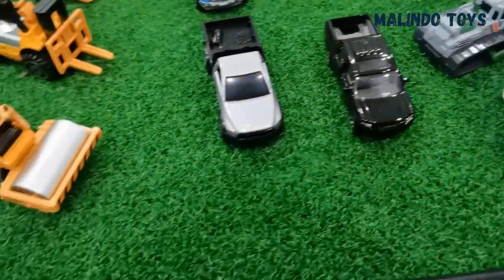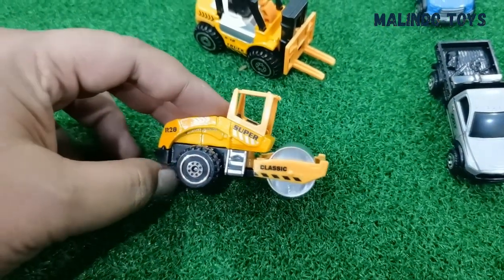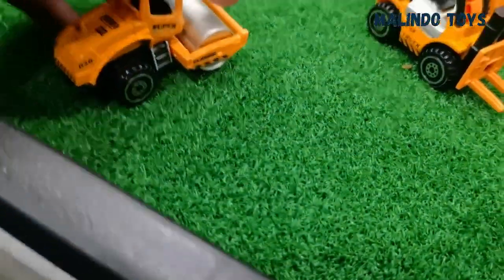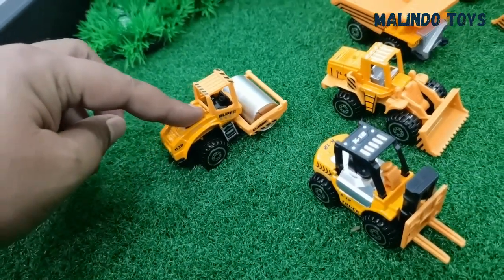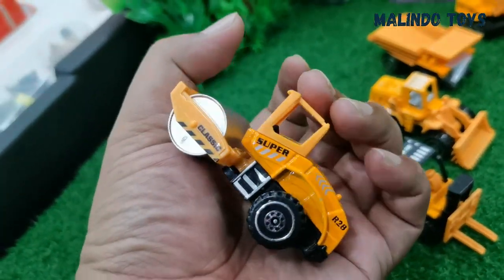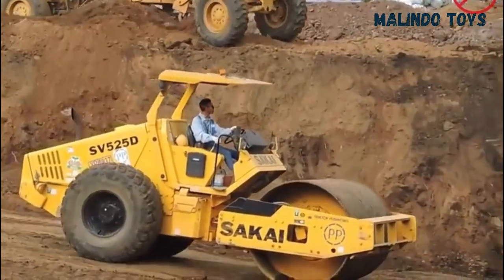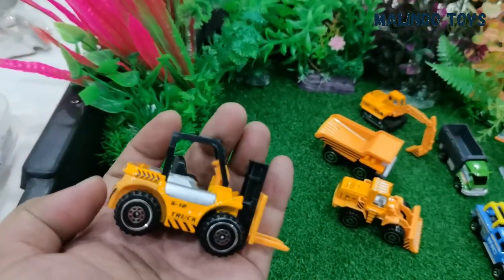The next one is the cylinder for flattening the road. After you repair the road, you must flatten it using this vehicle. Like this, very very good, super classic R28.